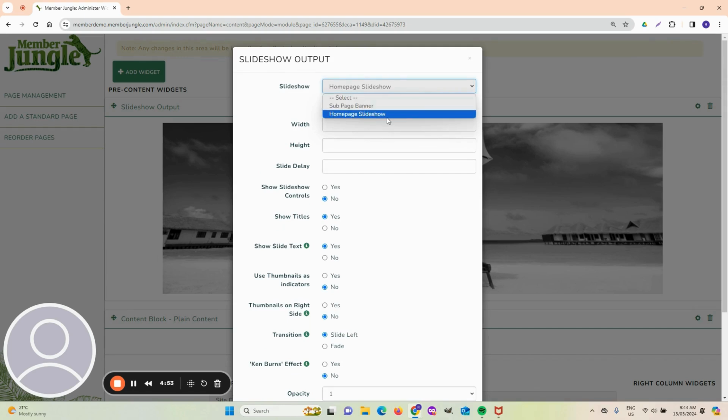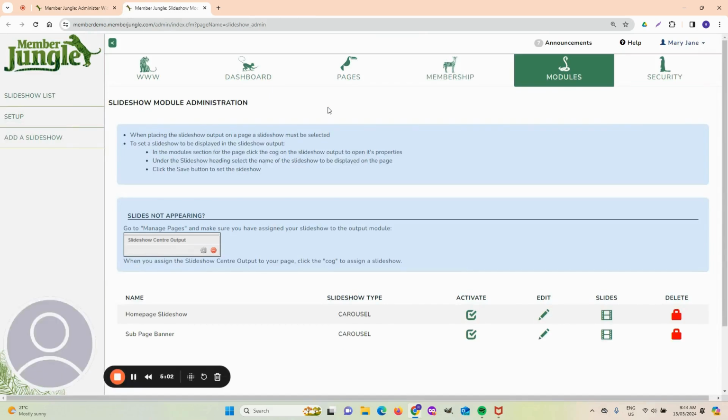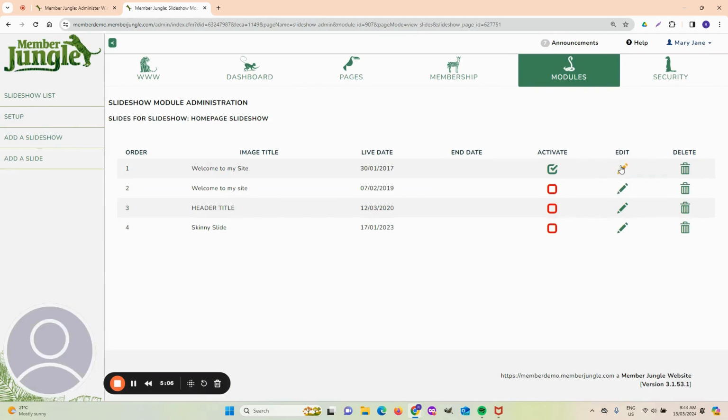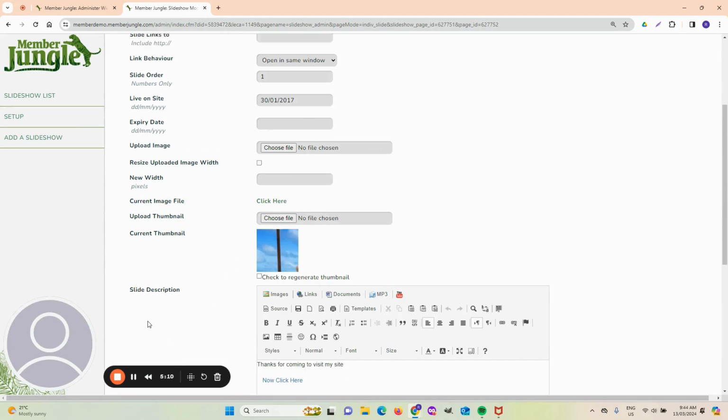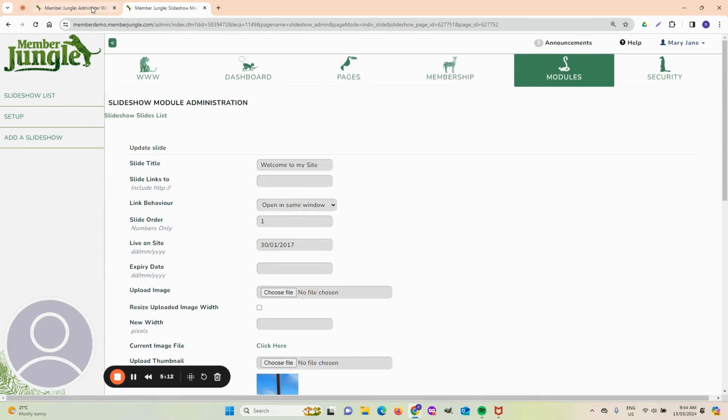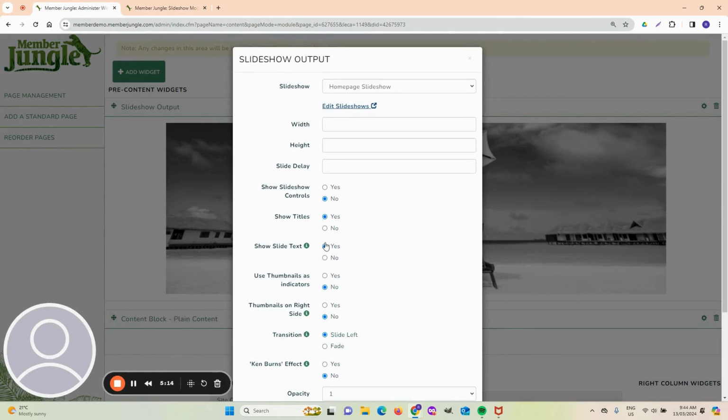So you can create your different slideshows directly in the list of modules. You'll find the slideshow module, or clicking on slideshows here will take us straight through to that. So in here, you'll see the list of slides where you can just update them in here, upload them. This is the text and this is the title, which is what we can turn on in the settings here, so your titles and text.